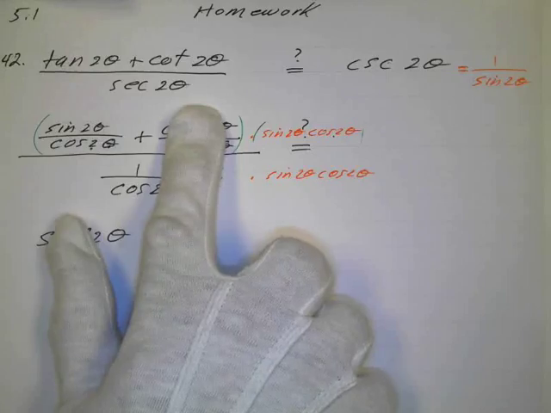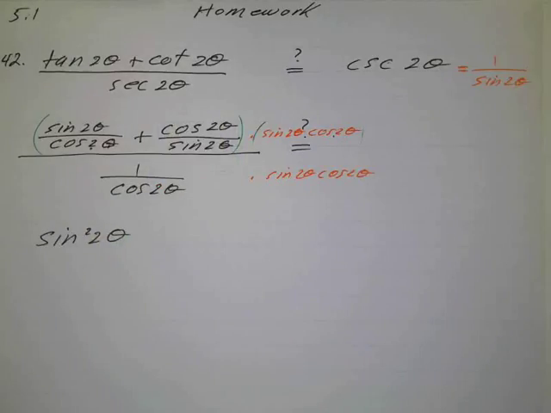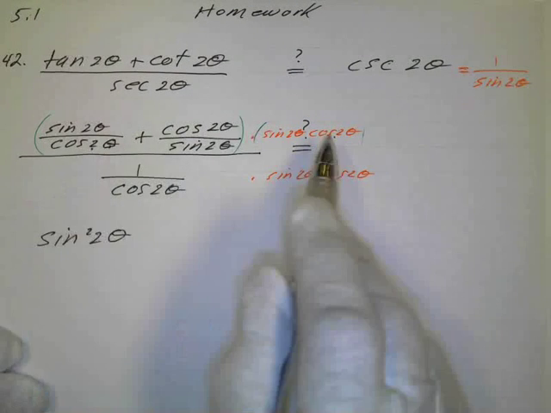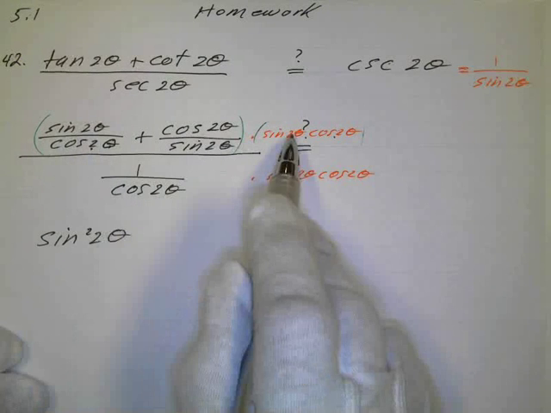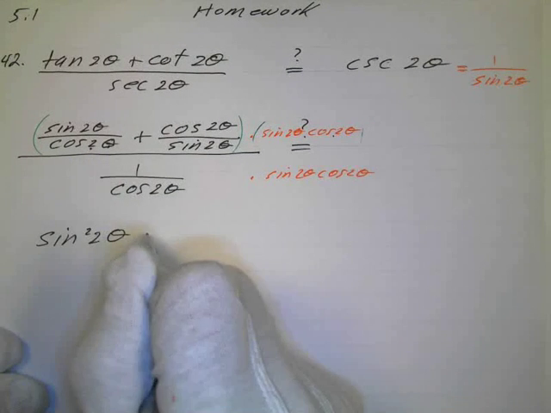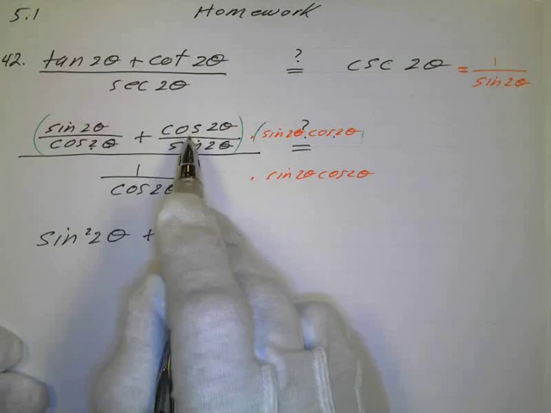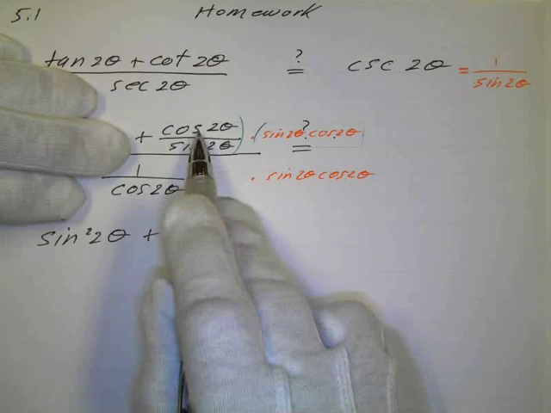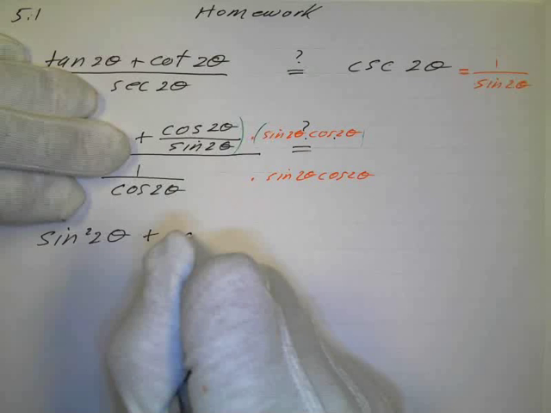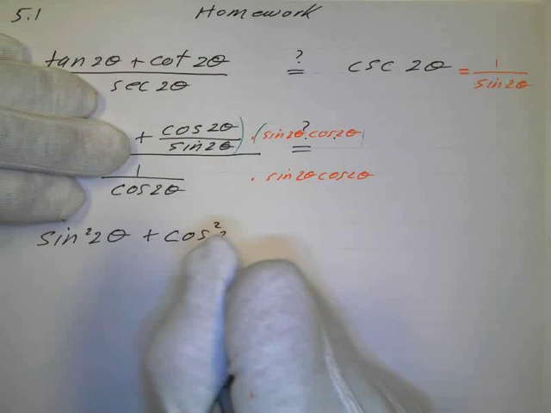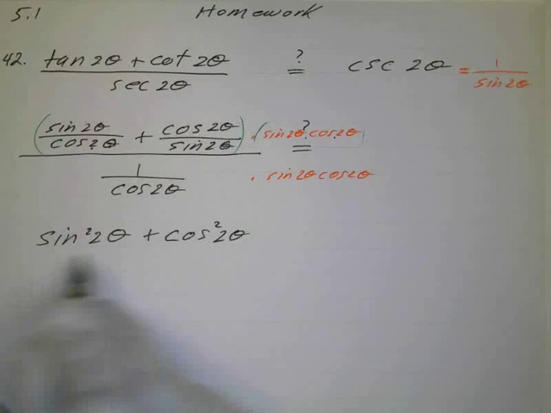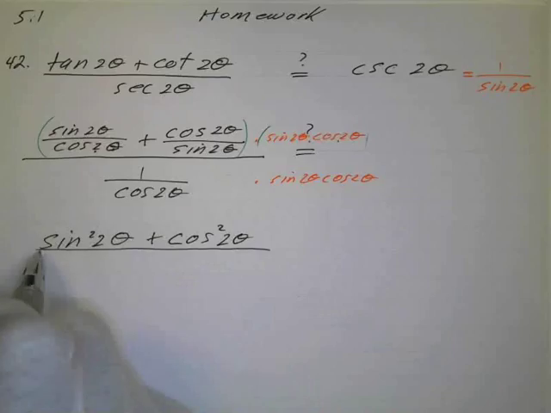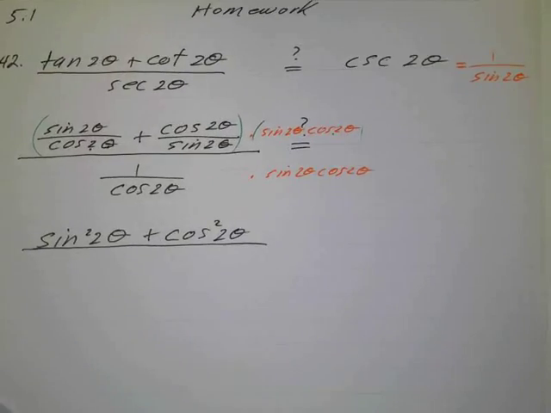You can think of it the same way if you want. Sometimes they just put these things in x and y, work them out, and resubstitute at the end. Everybody get that? I'm multiplying this times this. Cosine over cosine cancel, and sine times sine is sine squared. And there's a plus sign because I'm also going to multiply this times this one. This is a little easier to see because they're next to each other. In this case, the sines cancel, and what do I have? Cosine times cosine. Now we all know what this is. This should just smack you in the face and say, here I am. Number 1.